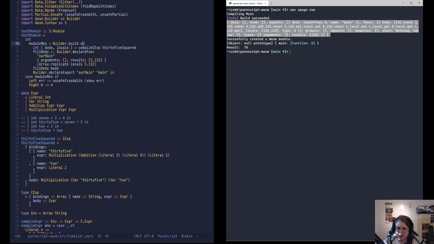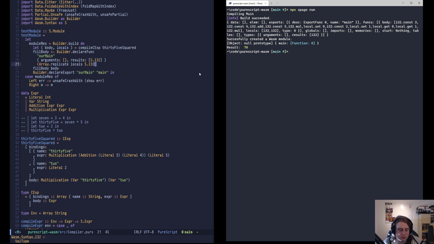And I think this is new since the last time around, so I went ahead and did a bit of tedious work of giving all our data types a little show instance, so we can look at the generated code. It's kind of horrible. We can eventually do this properly if we feel like it by generating the WebAssembly text format. For now, this is just for debugging purposes, and we're not going to need it much today because the plan is to not actually do any WebAssembly today.